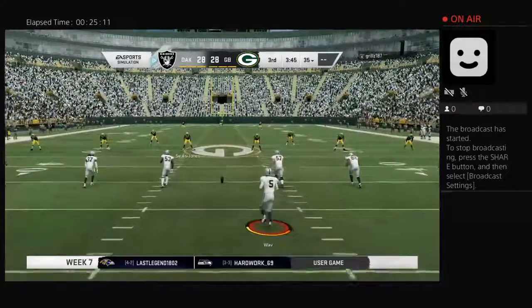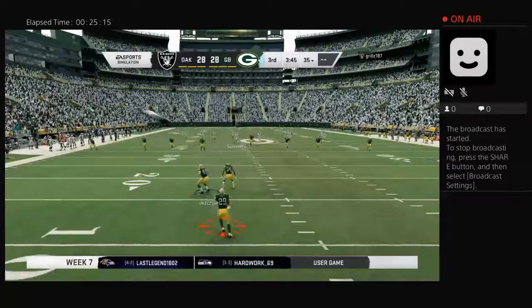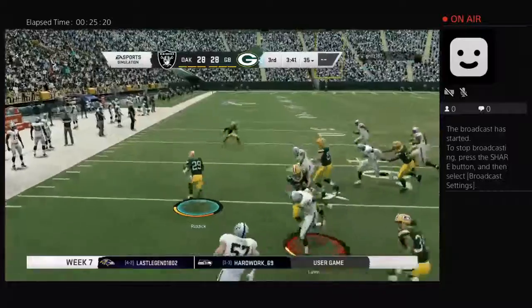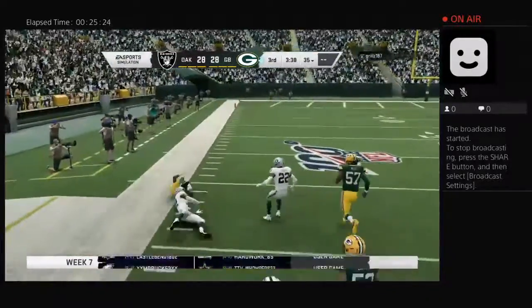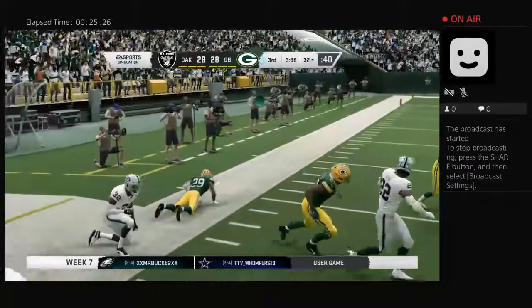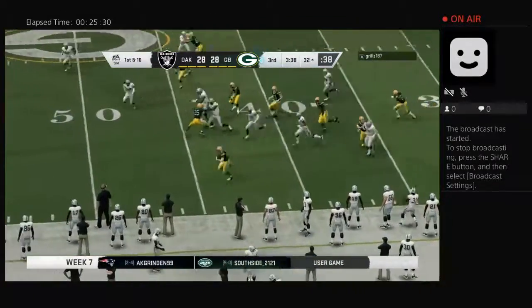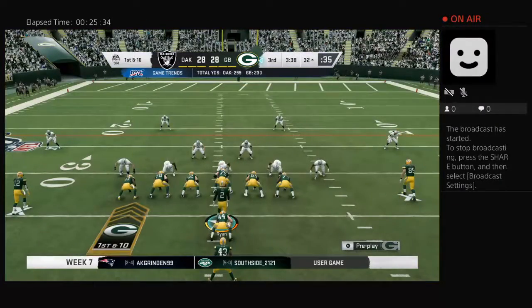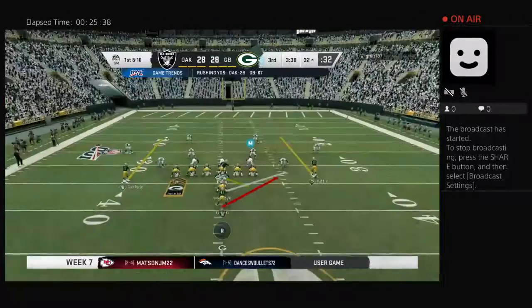Nothing separating these two teams on the scoreboard as the kick's away here. This will be taken about the 12. And he will take this one all the way back inside the 35-yard line. Well, someone wasn't very happy about that game being tied up. They came right back at him with a big-time return. They want to get back out in front as fast as possible.